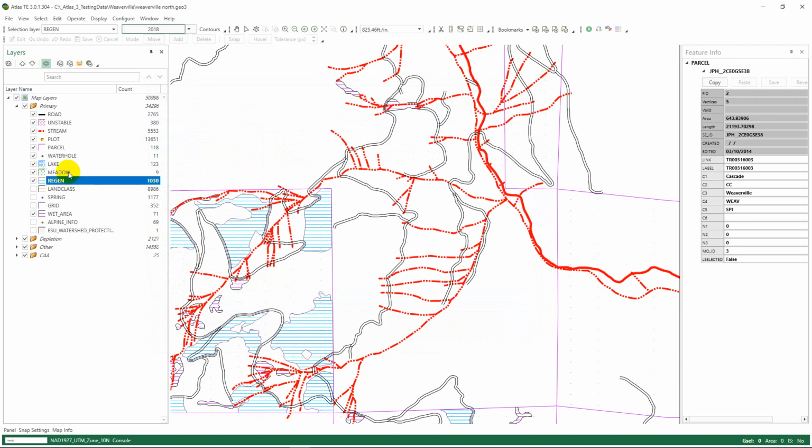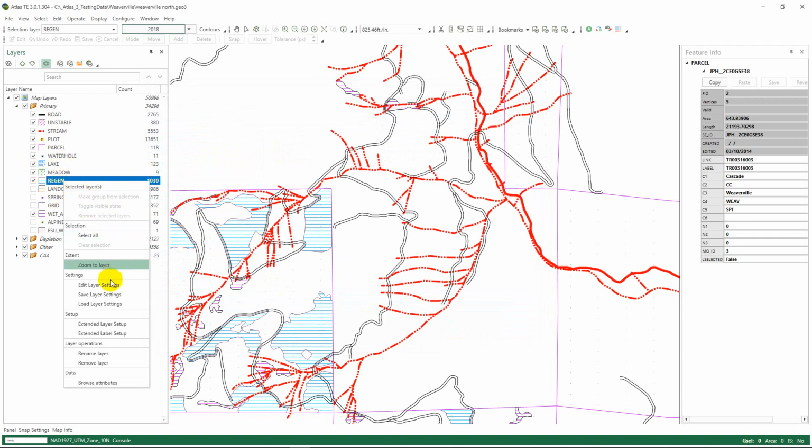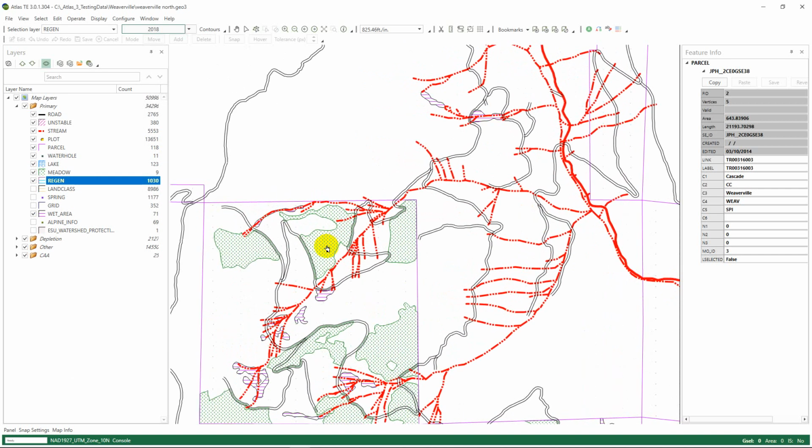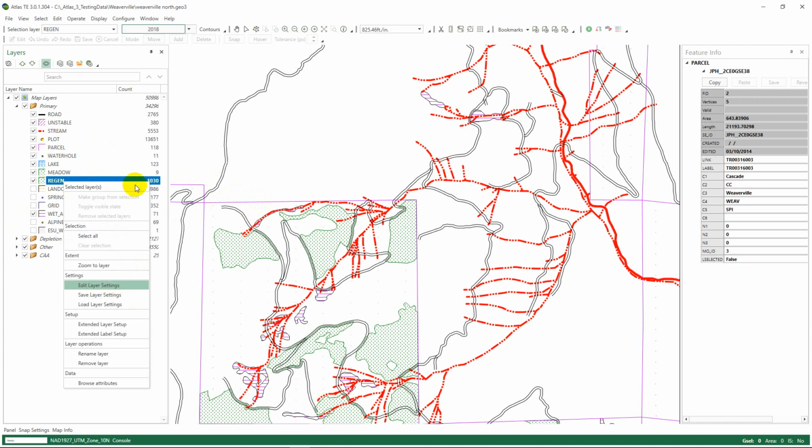So now I could apply that Meadow XML to my region layer by using the other option, load layer settings. There's my Meadow XML. Open that, and you can see that it just took on the layer settings from Meadow. In the last video we talked about this not refreshing. From time to time that won't refresh, so I'm just going to click that refresh button and it will update that preview. So this is a pretty nice way to do it. If you don't want to do a whole map file partial just for one layer, you can open up the other geo, save the layer settings for that one specific layer, and then load that into a different geo and get those layer settings back.